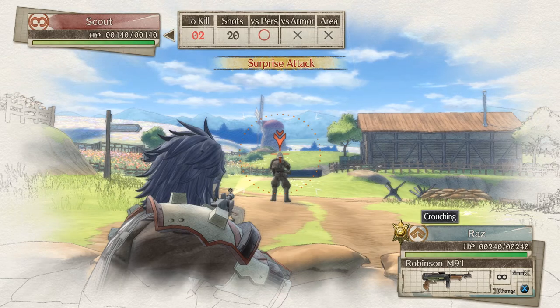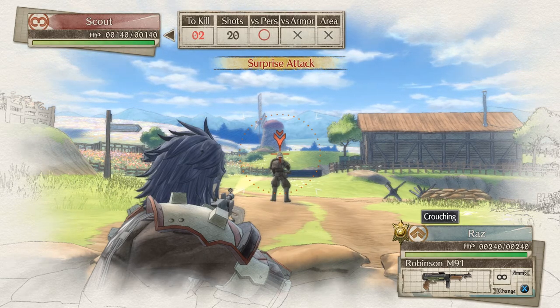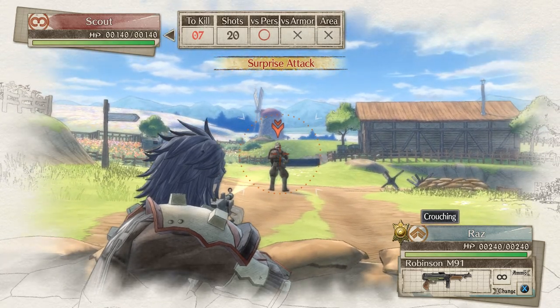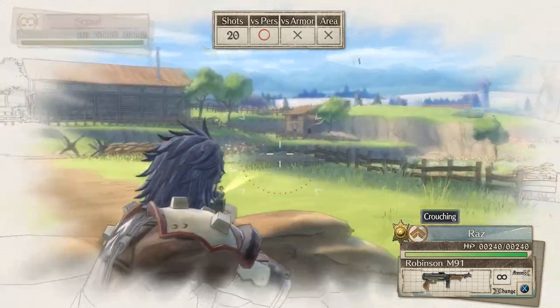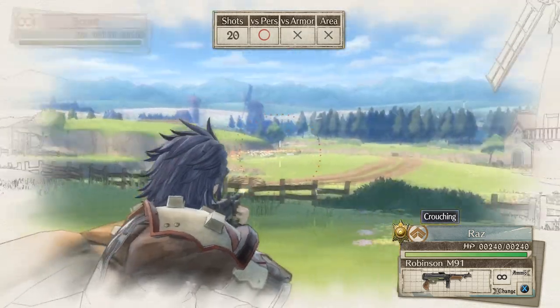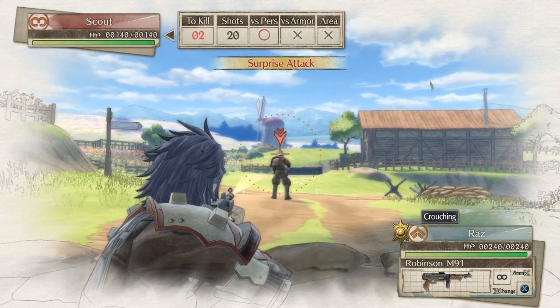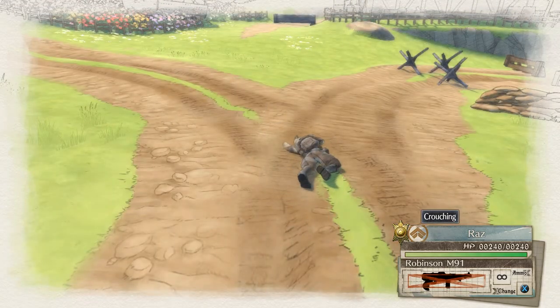So if you look at the top there, it tells you how many shots you're taking and how many shots it takes to kill. So he's good against personnel, not good against armor or area. He's way too far. So he's the only closest guy. And we always want to aim for the head. So let's see if this works. Wow, that quick.